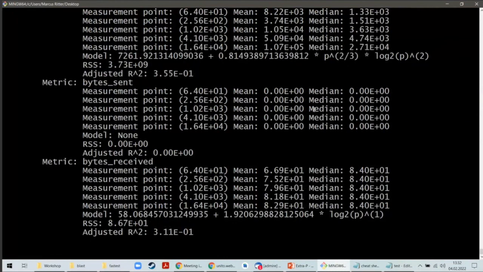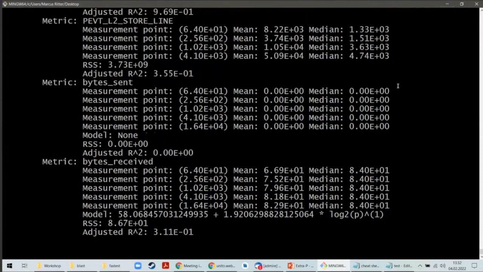That basically means that in this case, no bytes were sent for this call path. Of course now we can create a model that is 0, but in this case I just made a modification that prints none here, because it doesn't really matter if you have a model that's 0 or if you don't have a model at all, because it doesn't tell us anything.